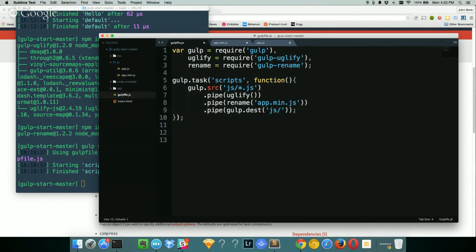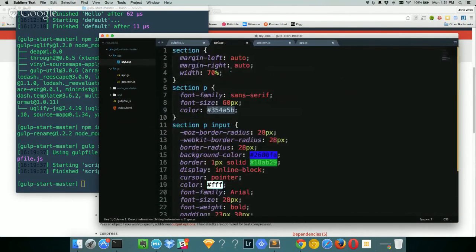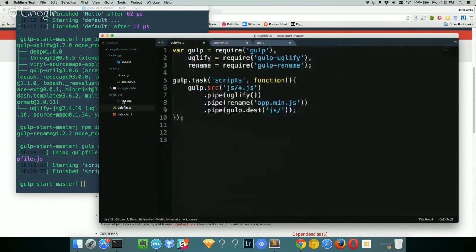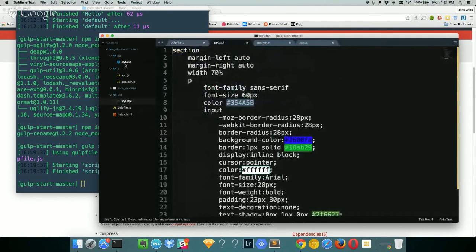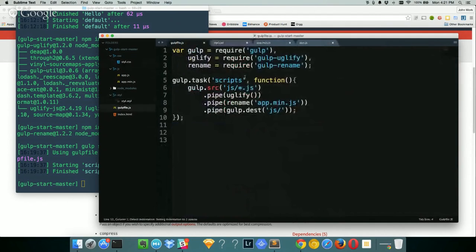So that's great. Let's do the same thing. Let's minify our CSS now. Usually when I'm working on a project and I decide, okay, I need a new step in my build, I need to minify my CSS, for example. So we have our stylus, and we also have just our regular CSS that gets outputted from that. So we need to minify that as well. Let's figure out how to do that.